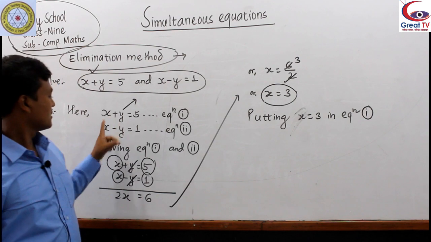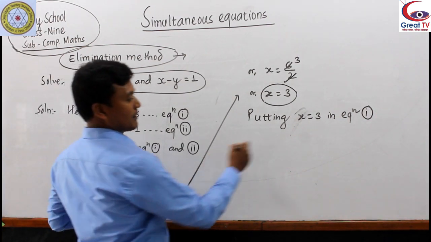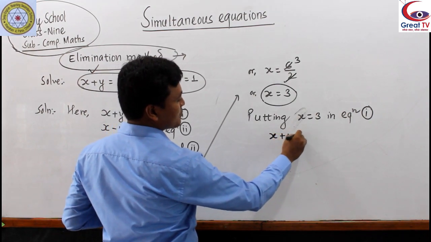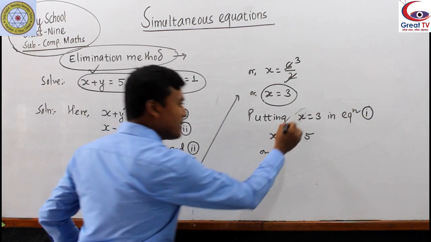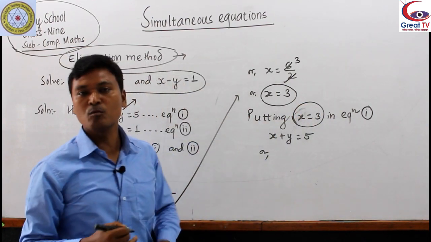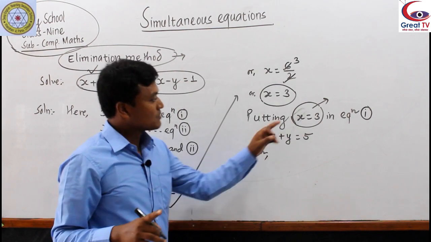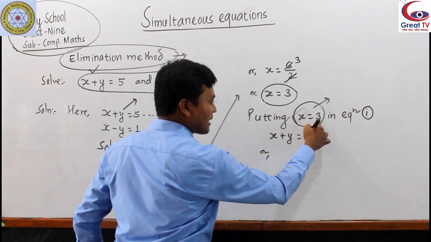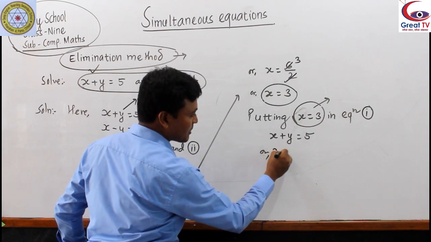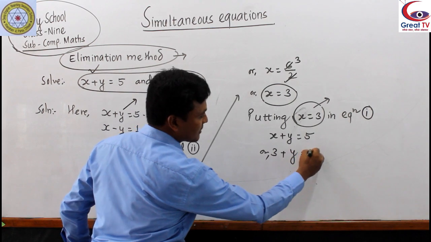First means we have the x plus y is equals to 5. X plus y is equals to 5. We are putting the value of x. How much? 3. So put the value of x 3. जुन variable को value निस्केको छ त्यसको value put गर्ने. X को value 3. कहाँनिर put गर्ने here? X को value 3 plus y do copy it same equals to 5.